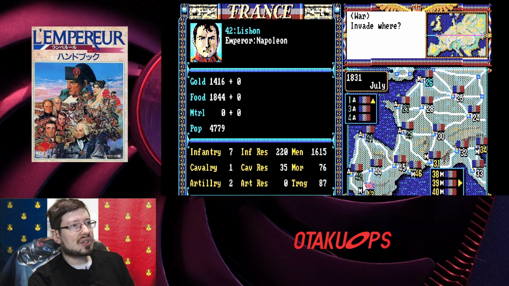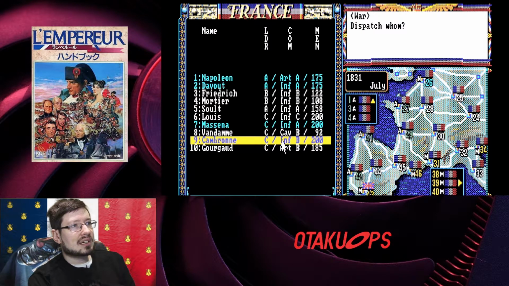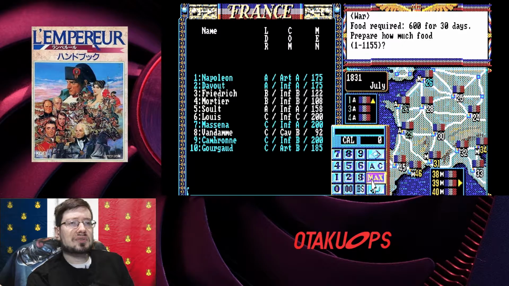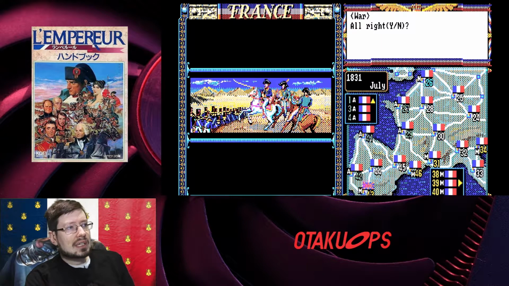I'm going to attack Gibraltar. So I'm going to use, let's say, Napoleon, Davout, Masséna, Cambronne, and Gugo. Basically the same lineup as last time. I'm going to use all the reserves. Reserves, I'll explain later. Food maximum, always take maximum whenever possible, and then you attack. You have to wait for that little animation to finish, and then it will go into battle mode.